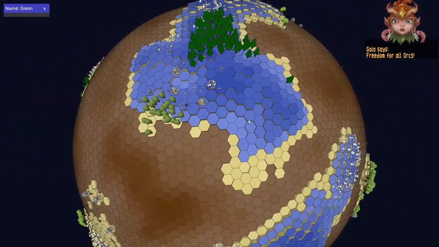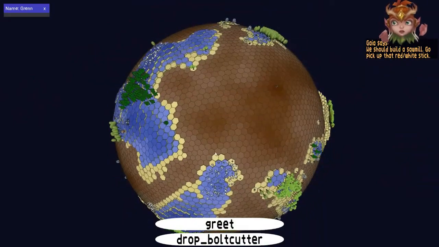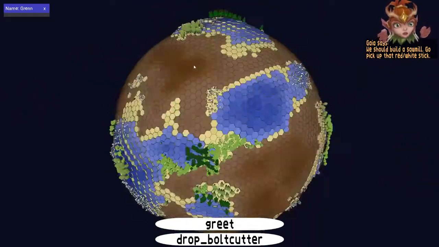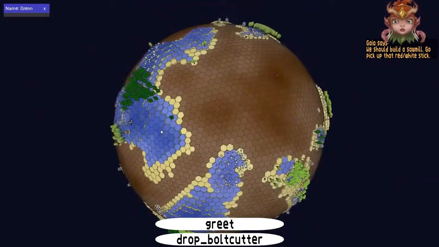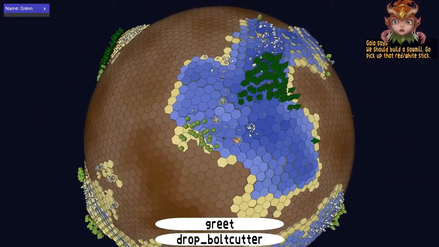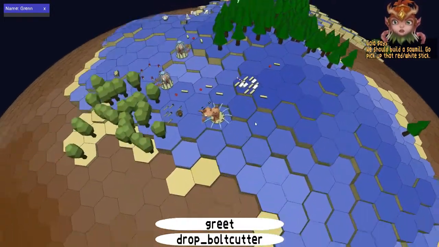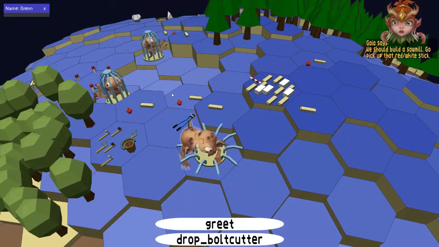Obviously, the free version gives you a planet of this size. You can actually buy the ability to make larger planets, which is a couple of dollars, and that's available through Steam. So what we can do here, she's now saying we should build a sawmill.